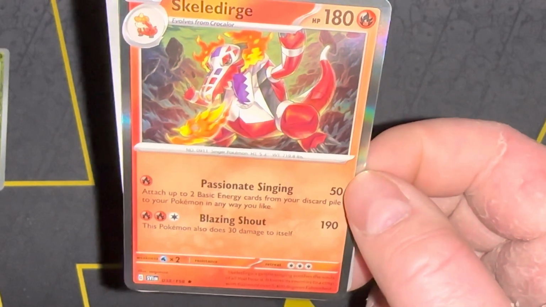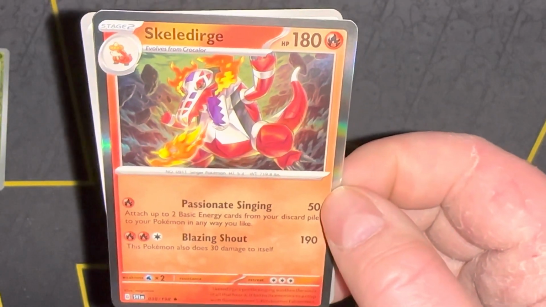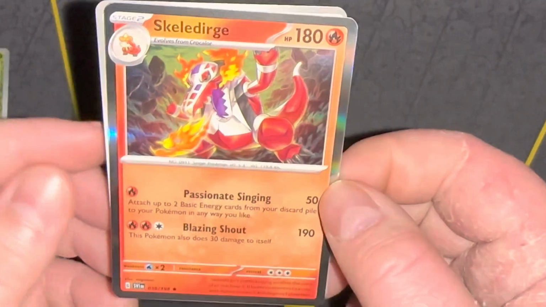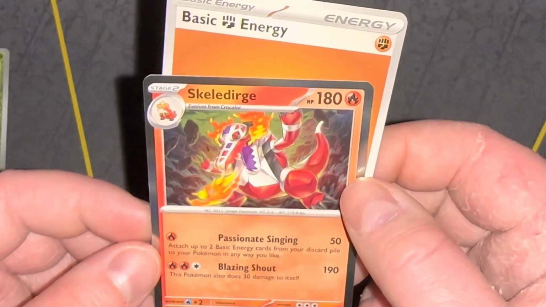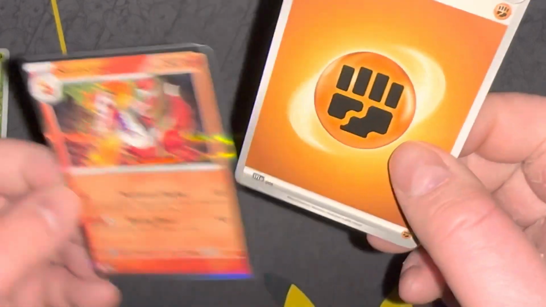Skeledirge's gentle singing soothes the souls of all that hear it. It burns its enemies to a crisp with flames of over 5,400 degrees Fahrenheit. Okay, let me guess. Water? Nope, fighting again. Crocalor. Huh.